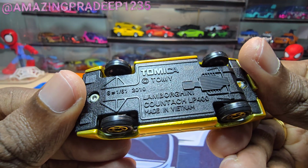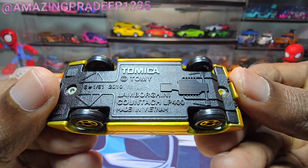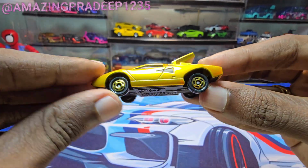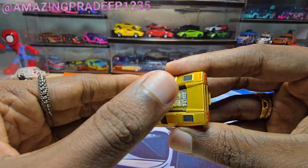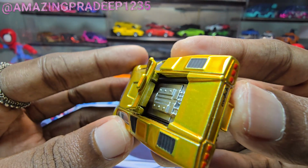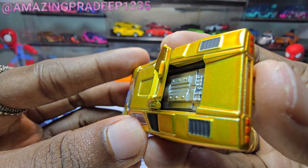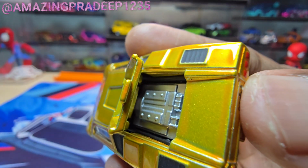Scale is 1:61. It has some chassis detailing to it, and the body is fully metal. The chassis is plastic. Tires are plastic, and it has this openable part here. The engine block is chromed out on this one. Not too shiny, but you can see that.